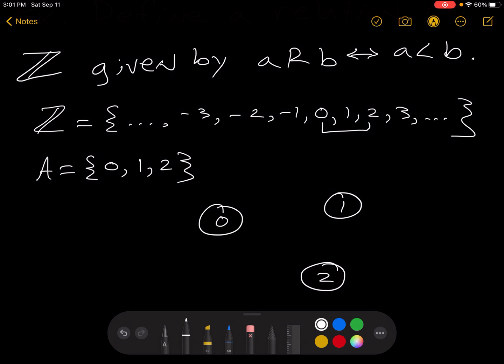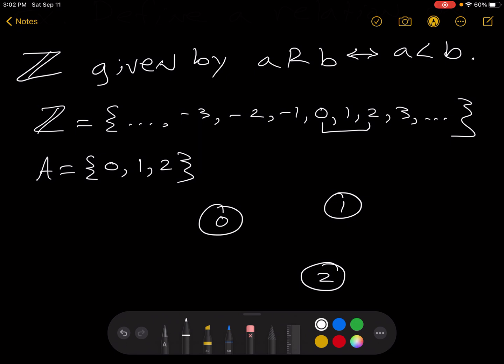All right, so let's first go through reflexivity. So think about reflexivity or reflexive, right? This is the self loops. Now, is 0 less than 0? No, 0 is not less than 0, so we're not going to have a self loop. Same thing with 1. 1's not less than 1, so no self loop. 2's not less than 2, so no self loop. Right, is that the way it's going to be for all of the integers? Ask yourself that question. Think about that. Okay, now anti-reflexive. Anti-reflexive, right? So I'll let you think about that one. And remember there's a video on thinking about anti-reflexive graphically.